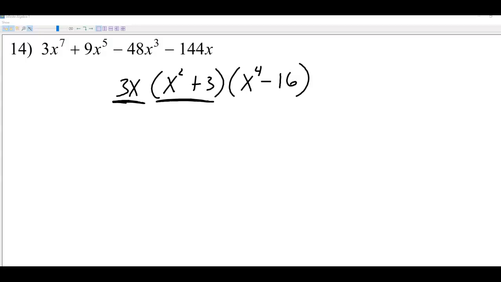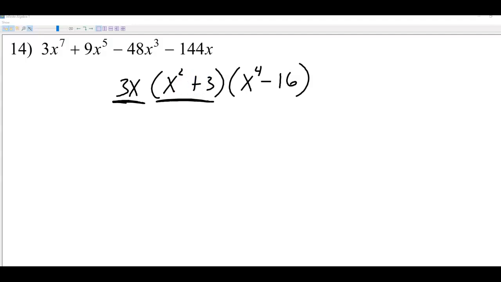Okay, so let me remind you guys what a difference of squares is. A difference of squares is when you have two numbers that both have perfect square roots with a minus between them. So first of all, 3 doesn't have a nice square root, right? We could square root this guy, but we can't square root this and get a nice number out of it, so we're not going to do that. But also, there's a plus here. It can't be, it's a minus.